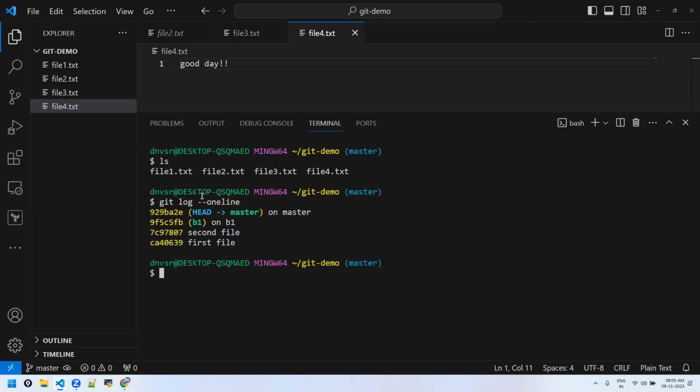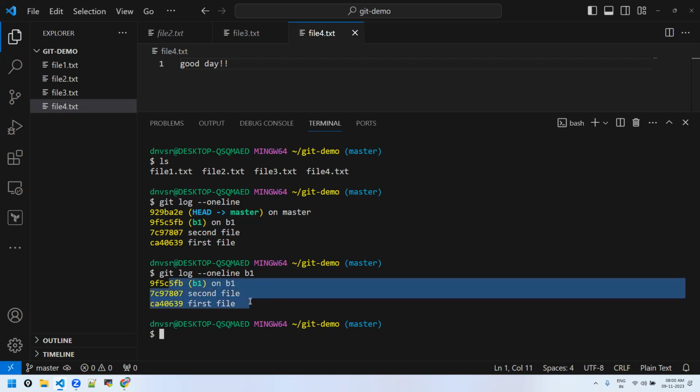Is this 4th file, this 4th commit, available on B1? No, definitely no. If someone said yes, please recheck. See, on B1 that commit is not there, and that file is not there. I gave an example with the folder, as well as from B1 to master. Same is the case: if you do something in master, it will not be visible on B1. Similarly, if you create something on B1, it cannot be there on master. They are like two parallel entities.